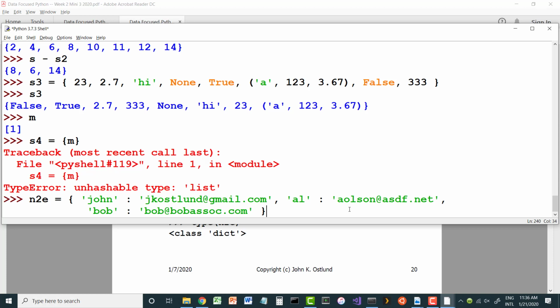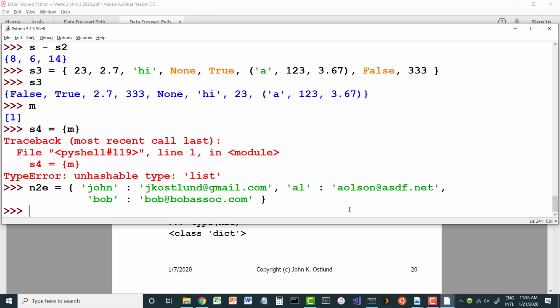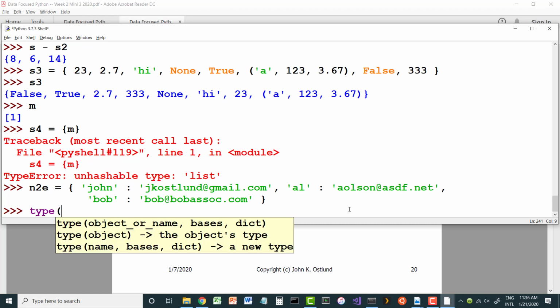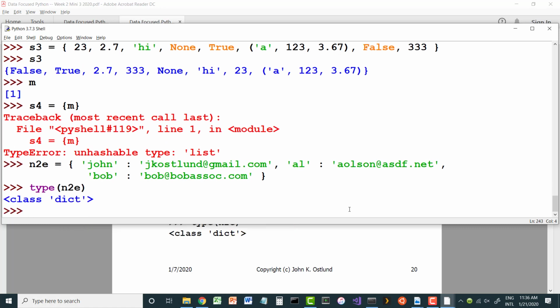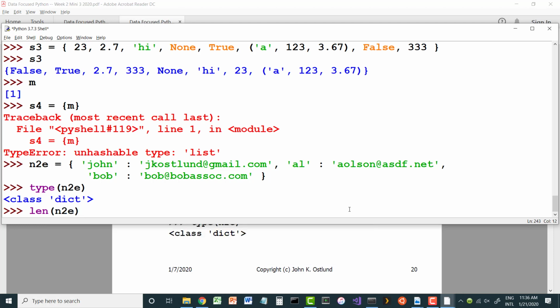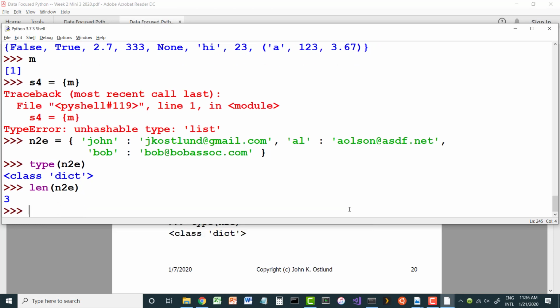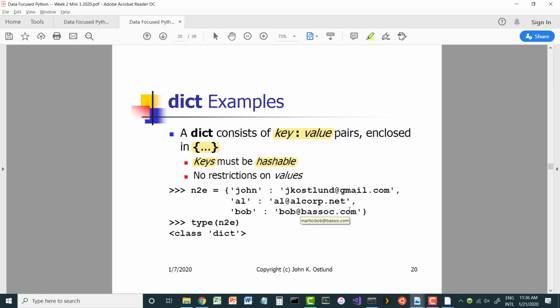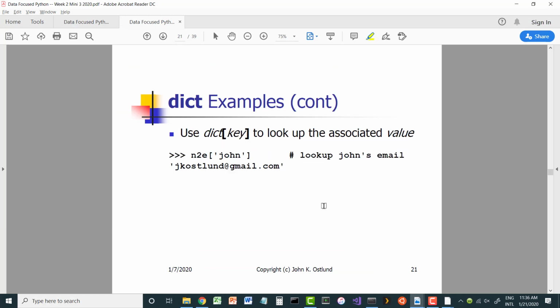Okay, so that's a dictionary of 3 items. All right, so the type of N to E is dict. The size of N to E, the number of items, the length, is 3. I can access individual items in the dictionary by their keys. So I use the square brackets to do a lookup in a dictionary, just like I use square brackets to do a lookup in a sequence, like a list or a tuple or a str.